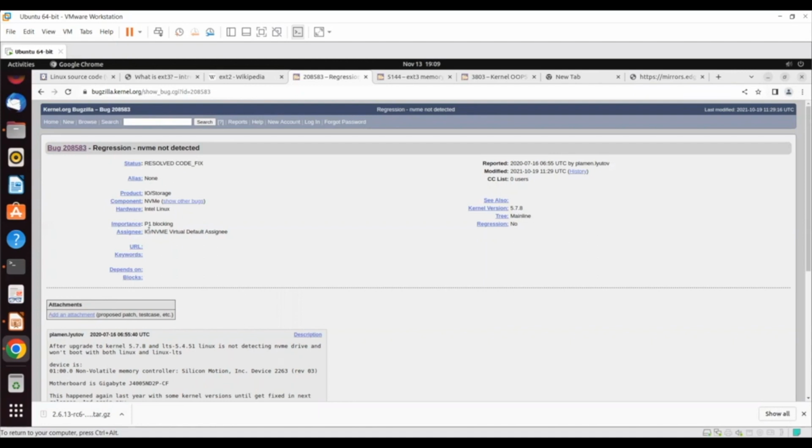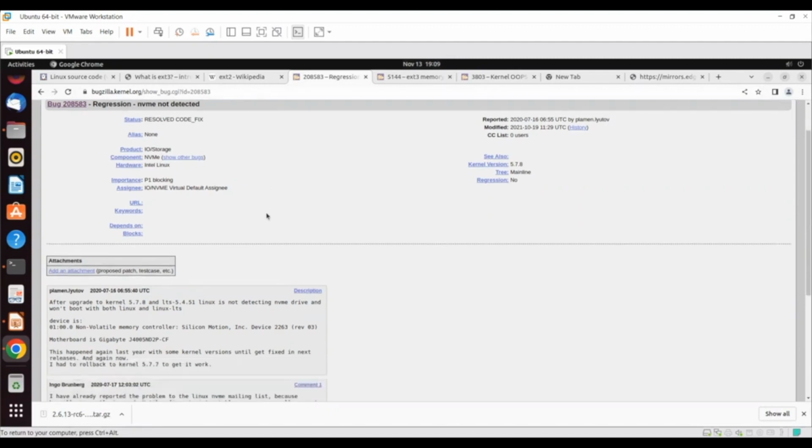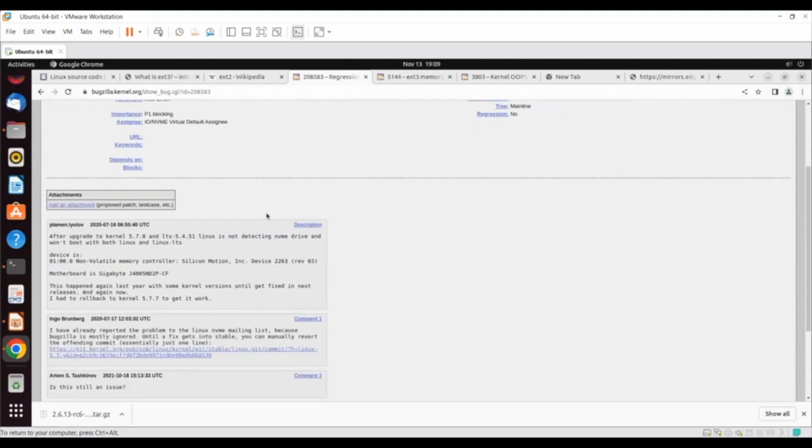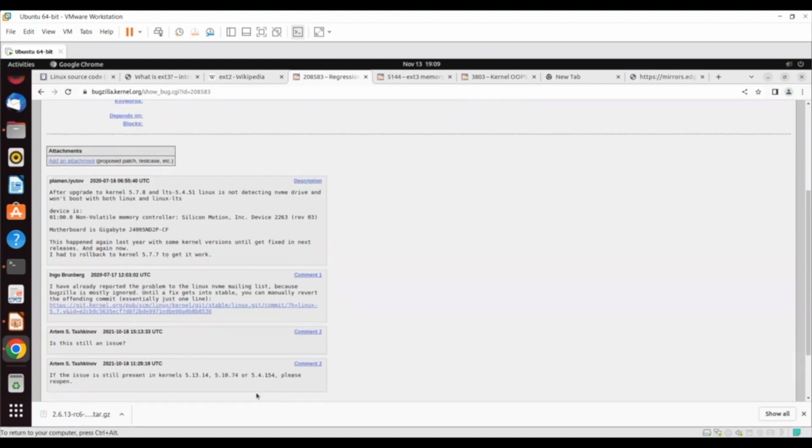In case the bug has already been fixed, they will give a link to the mailing list where it has already been fixed. They will provide a link to the issue which has already been fixed, so that people can have a look at it and go ahead with that. They do that periodically. For example, for this issue, it didn't take much information. They had a look at it, found out that the bug was already fixed, and gave a link to the patch which was merged at some particular point of time. This is how it happened in this particular bug.